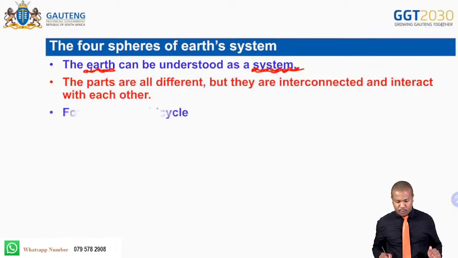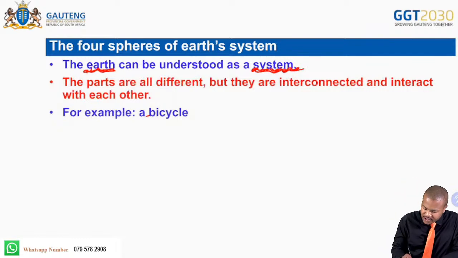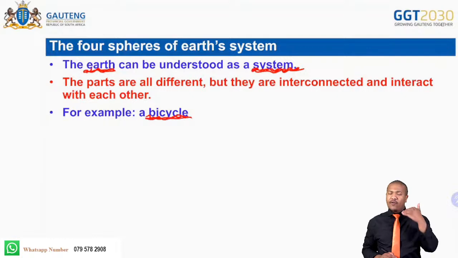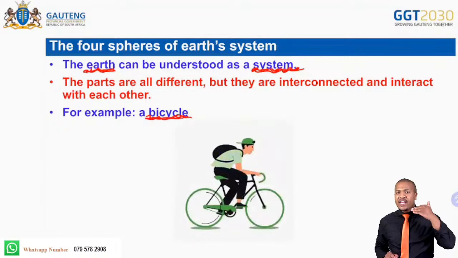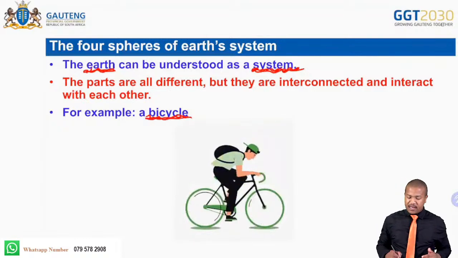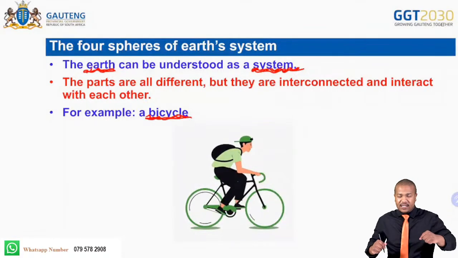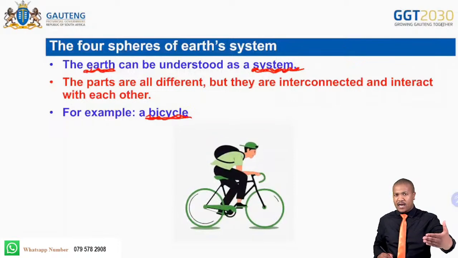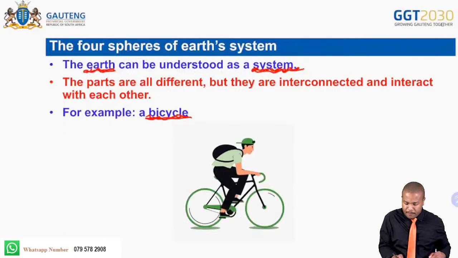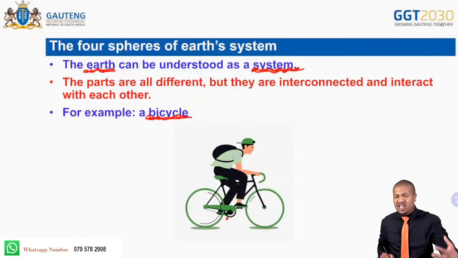So let's look at this example to highlight what a system is: a bicycle. In order for us to be able to call it a bicycle, it needs to have the following components. It has some pedals, some chain to move the bicycle, some frame, and a seat for you to be able to sit and control the bicycle. As we are cycling, it starts to move as a system. All these parts are connected to one another. They are interconnected, and they interact with one another.